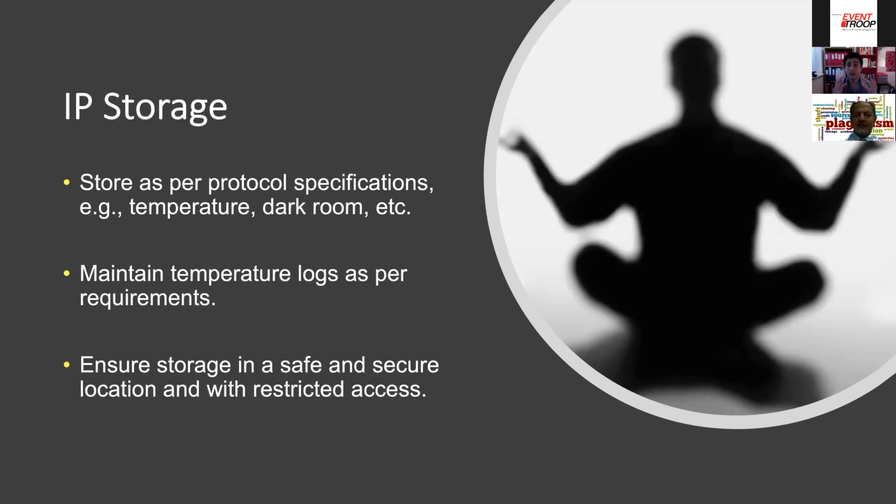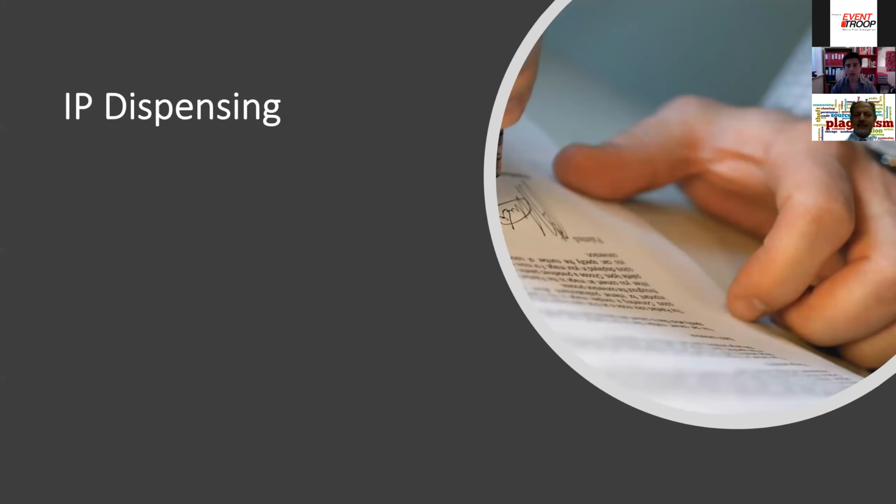Everything I'm telling you here is coming out of section 4.6 of the GCP guidelines. They're clearly stating IP should be stored in a safe, secure location with restricted access. Now, so IP stored, the study starts, this drug is sent to your site, it's checked that the right amount has been sent, and then it is stored.